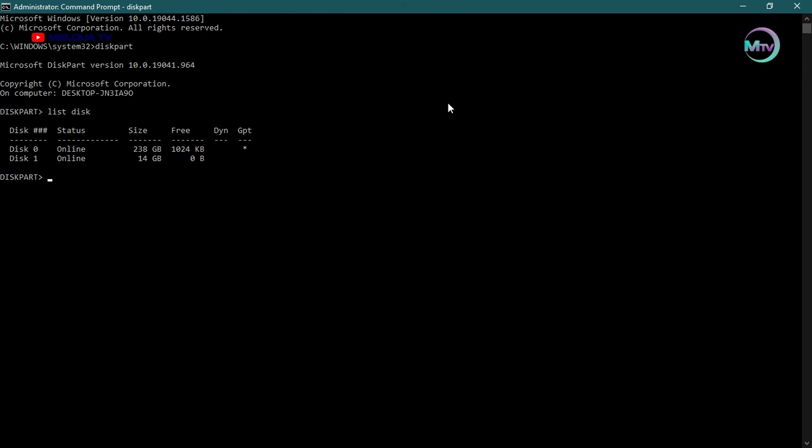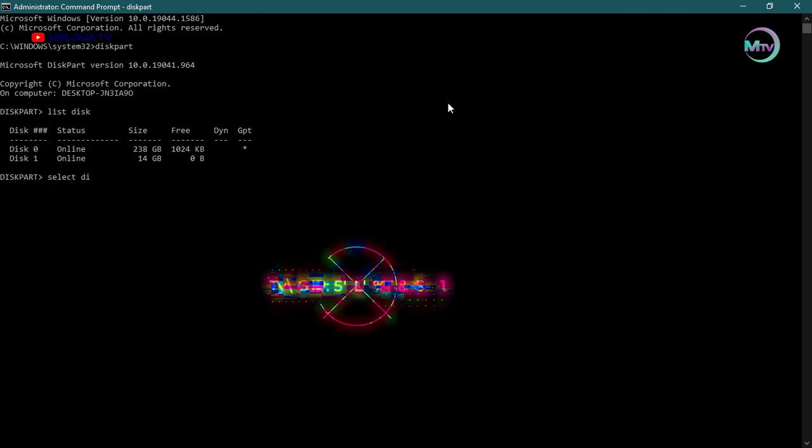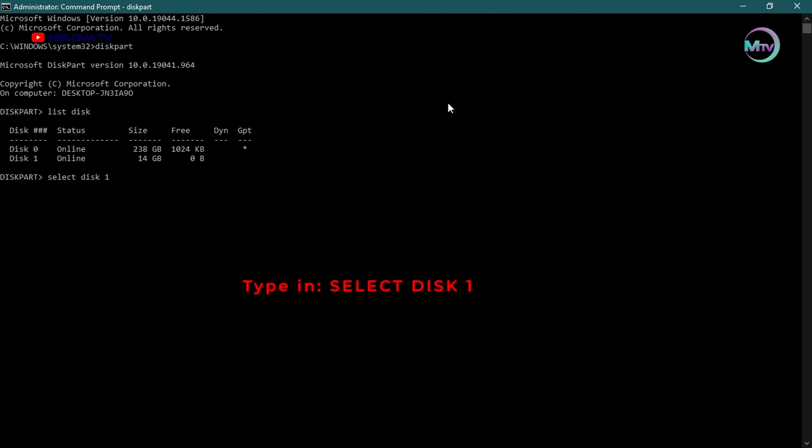You choose the drive that you want to create the bootable on. So in this case, we are choosing this one since that is the pen drive I inserted. So we select this one and press enter.